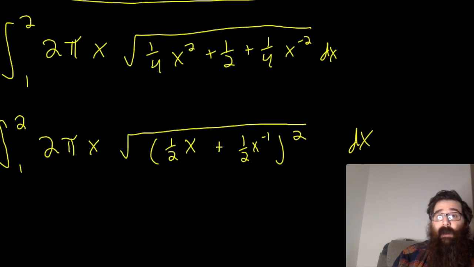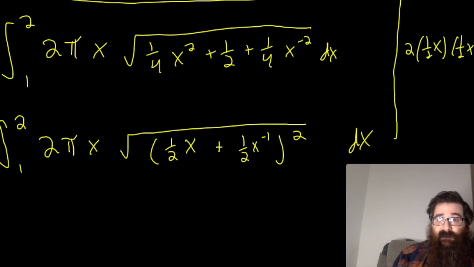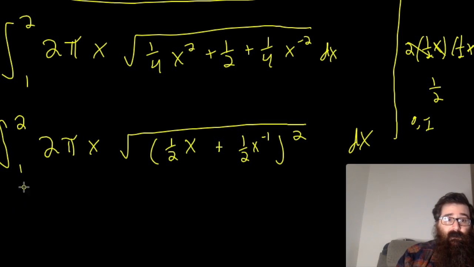If I want to check the outer and the inner term, I can just do 2 times the product of these. That's 2 times 1/2 x times 1/2 x to the minus 1. 2 times 1/2 cancels. x times x to the minus 1 cancels, so I am just left with 1/2 for the outer and inner terms of FOIL. So it works out perfectly. And now the square root and the square symbol can undo each other.